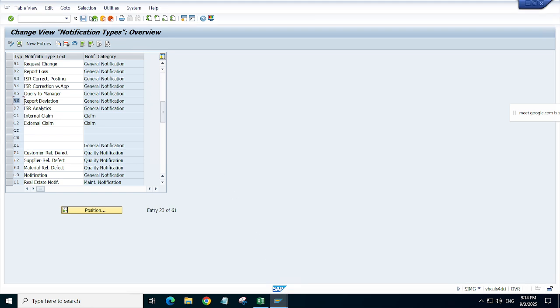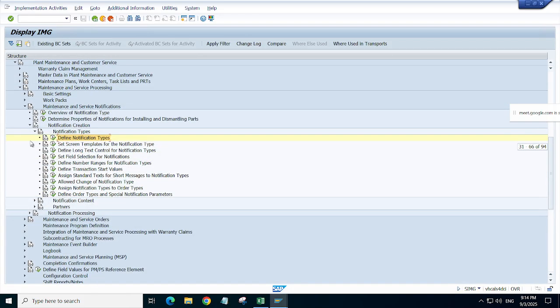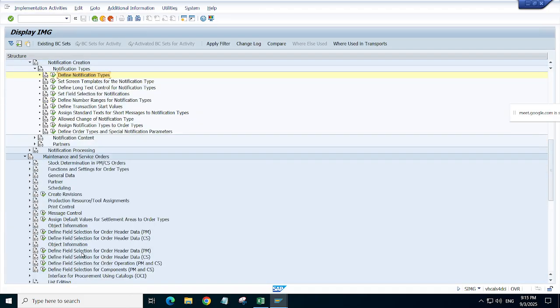I think I told this in the last class. When you create a work order, a notification can be created. I told that in the last class, didn't I? No, it's the other way around, right? Work order and notification, yes, that I told in the last class. But notification and automatic work order, that's also possible.